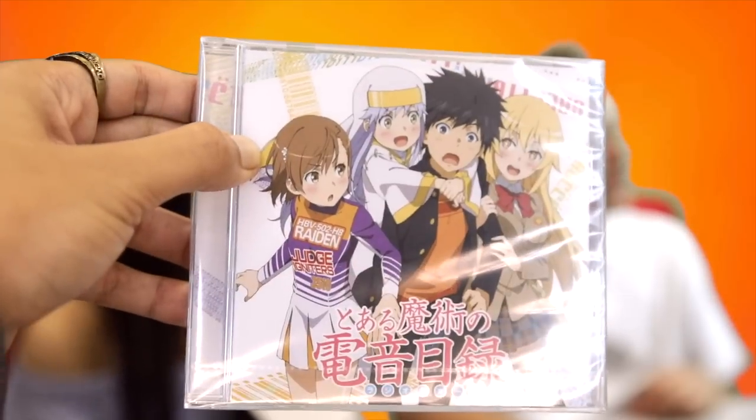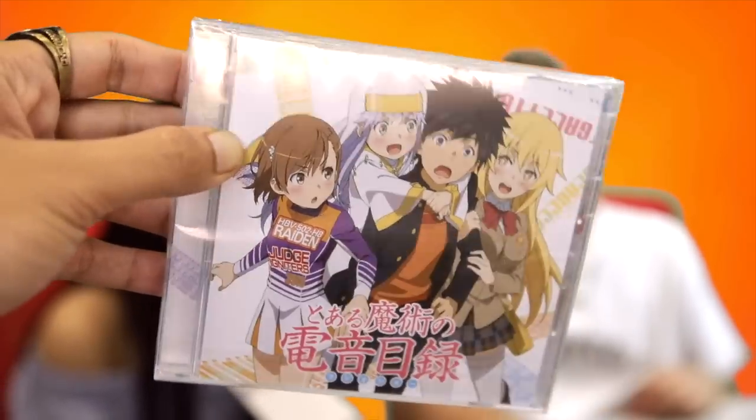Oh my god. The Get Ready, right? Yep, this is a CD. Oh, there's three tracks. This is like the original soundtrack. Yeah, wow. Oh, they said it here. The original soundtrack. Oh, that is cool. Bang for your buck.